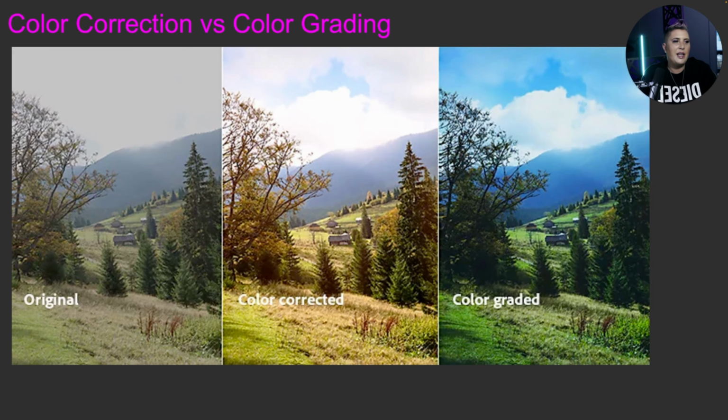So for those of you who are like, Alyssa, I just don't understand the difference between color correction and color grading. You can take a shot and tell someone, hey, I graded this. But if it's not graded, if it doesn't have a look to it, a unique look, then it's probably just color correction and you don't know the difference. So here's the original shot out of the camera. This is a color corrected shot where it looks natural. It looks as it should be. You don't have much vibrancy here, but it looks natural.